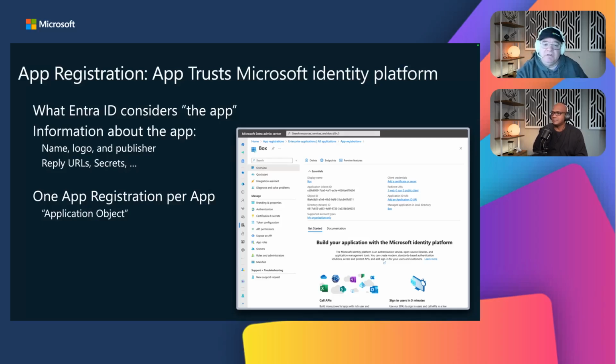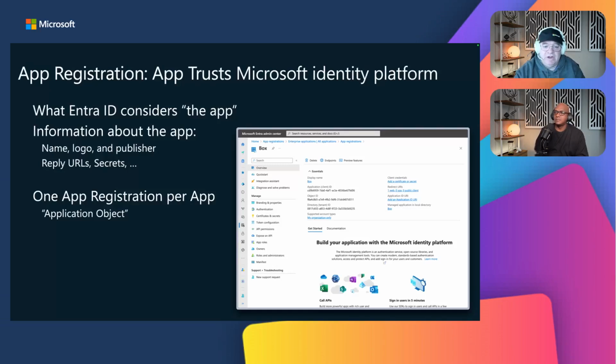Right. And by doing this registration, you're telling Entra ID, I'm an app, I exist, and I'm going to trust the identity platform for my authorization and authentication needs. I like to think of this as, what does a developer know about the app? You need to know what kind of app you're building. You know if it's a public client, what we call, is it running on desktops and mobiles, or is it running in the back end in a data center or cloud somewhere? The name, the logo, how you want to be visualized. These are all things that an application developer would need or might need to know.